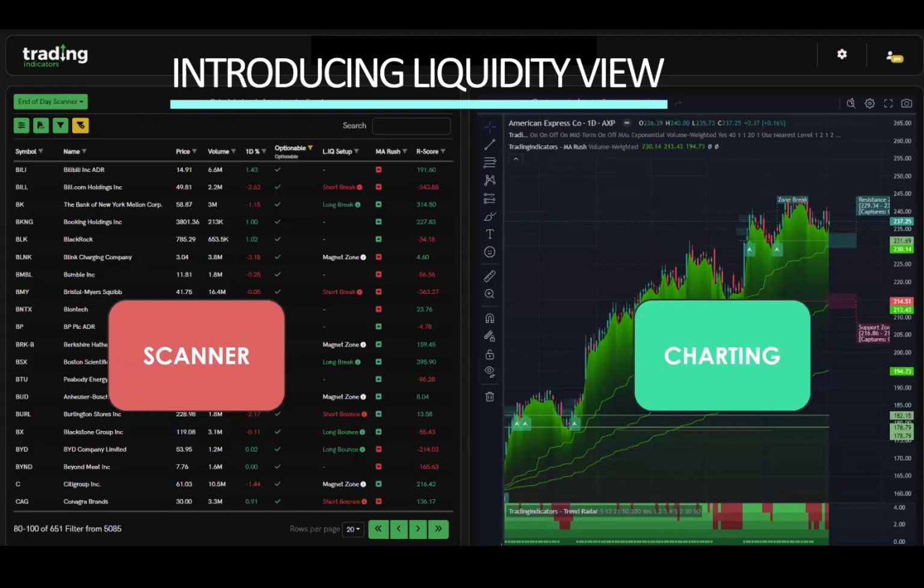And the second thing the dashboard does, which is just as important, is that it provides you with a very powerful charting engine, which not only shows you the price chart, but also our three flagship indicators. Liquidity IQ, which is the indicator designed to find these levels on the chart. MA Rush, which is a macro trend indicator showing you where the overarching trend is pointing. Is it bullish or bearish? And Trend Radar here below the price chart, which shows you, from a shorter term perspective, what my trends are doing. Are they pointing up or down? Do we have healthy pullbacks, for example, and so forth?